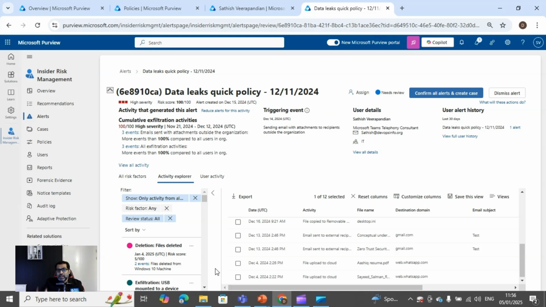And this is a comprehensive risk management solution because you're correlating various signals coming from the browsers, and with the help of the Microsoft Insider Risk Management policies, you're able to identify the potential threats coming from every endpoint. So these features make Microsoft Purview a valuable tool for enhancing insider risk management and also protecting your organization's important sensitive data.